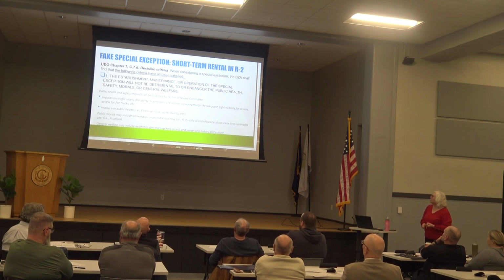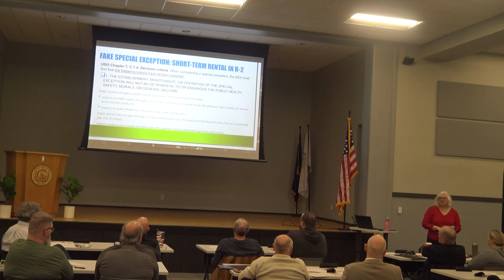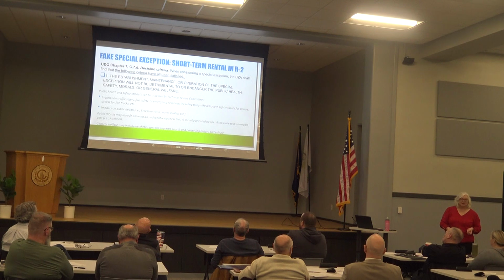When we talk about public health and safety, we're thinking about traffic safety, fire safety, emergency response. Could be things like adequate site visibility for drivers pulling in and out, fire truck access, all those kinds of things. That is what we mean by public health and safety. Public health actually can mean things like excessive noise or air quality or water quality. Is this on a septic system still, or is it part of city sewer? So those kinds of things.